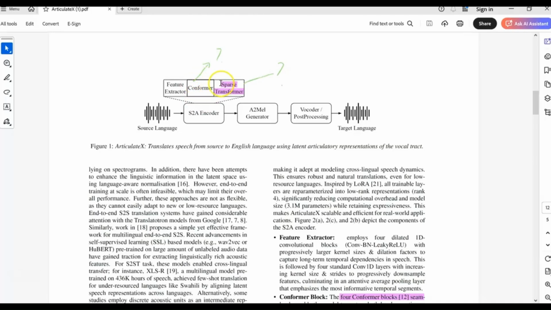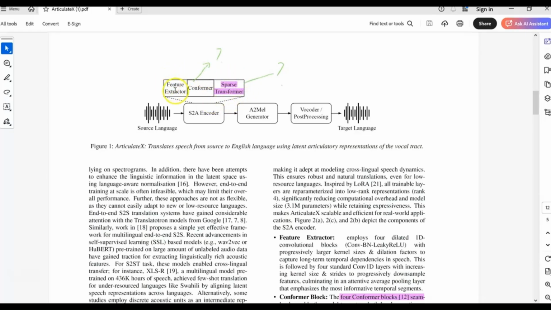The output from this encoder is then passed through a sparse transformer. A sparse transformer is actually your original transformer, but the attention mechanism is sparse. If you recall, in the transformer, we have an attention mechanism where every token attends to every other token in a sentence. In a sparse transformer, every token does not attend to every other token. So the attention mechanism is different from the original transformer. There is also a paper that describes this architecture in detail, and I'll link that paper in the description as well.